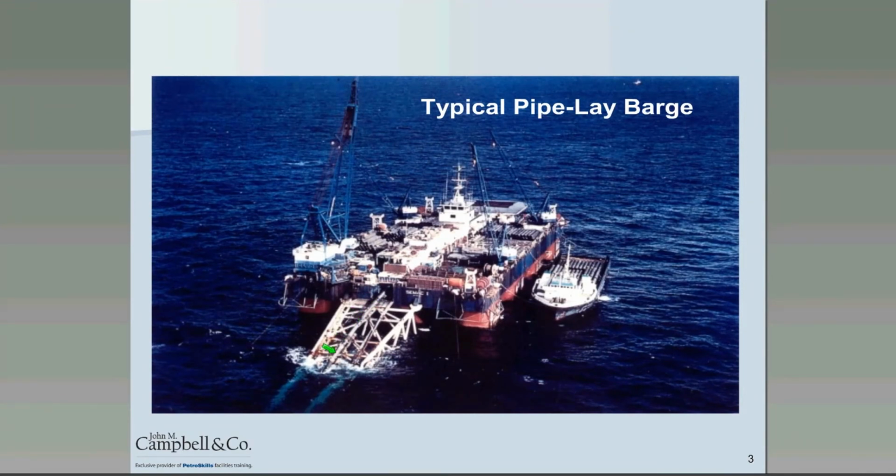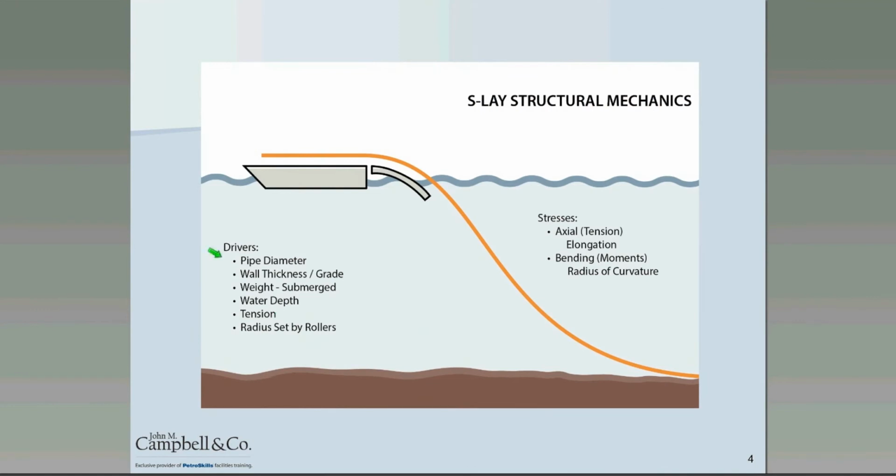Okay. Now, let's move on and talk a little bit about the structural mechanics that go along with this. Some of the key drivers involved with understanding the stresses and the geometry of the pipeline would be things, as you would expect, like pipeline diameter, the pipeline wall thickness, and its grade. And the grade we refer to is the SMYS, or specified minimum yield strength, and would be the numbers you'd associate with API 5L grade materials, the most common pipeline materials. I'm talking about steel materials.